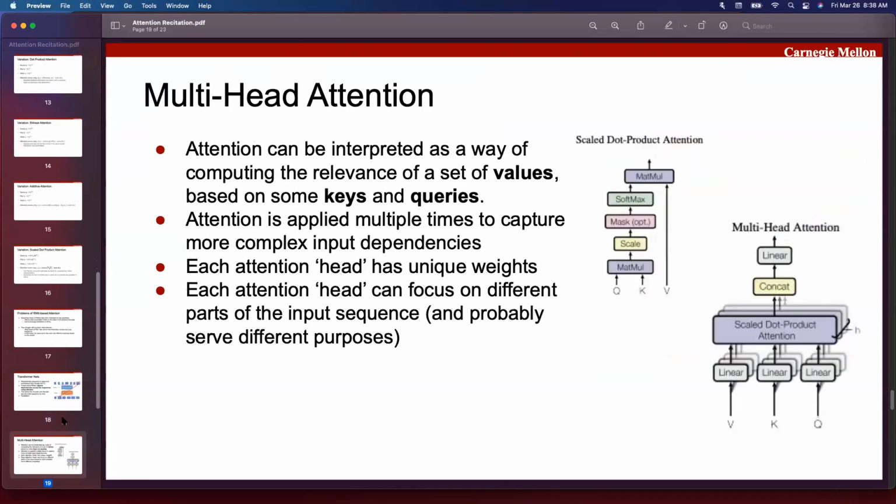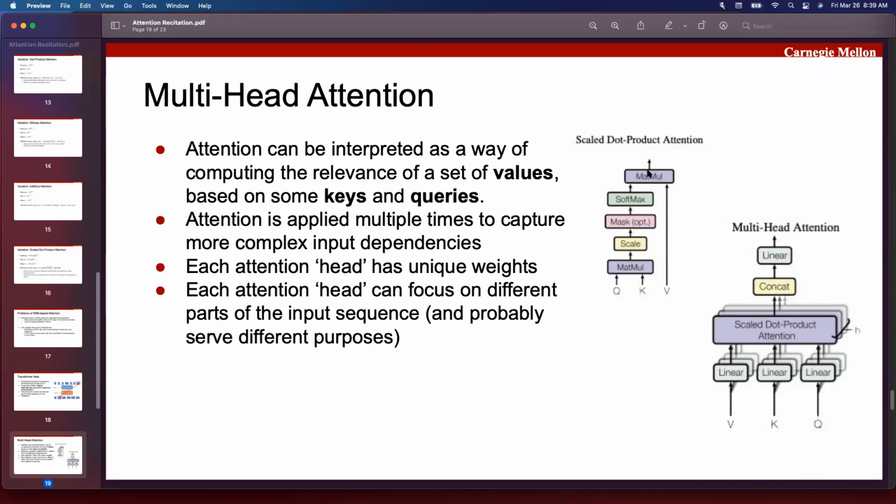So to clarify this architecture a little more, we'll talk about multi-head attention. Multi-head attention is just, I believe, a fancy name for having multiple key, query, and value parameter matrices. So if you look at the diagram on the far right, you have the keys, values, and queries which are produced from the hidden state of the encoder as usual. And instead of having one parameter matrix, you have something like 8 or 16 or even more parameter matrices to come up with more keys and queries and values for a single encoder state.